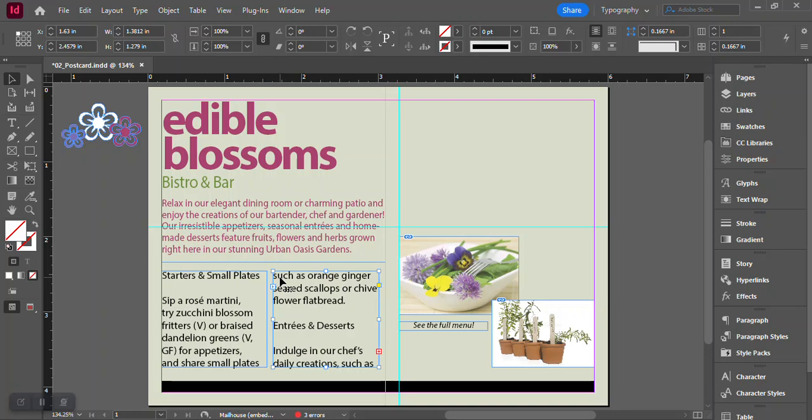Moving on to working with styles. InDesign provides paragraph styles, character styles, and object styles for quickly and consistently formatting text and objects. It is important to note that when you create a style and you need to make a change to that style, everywhere that style has been applied is automatically going to be updated globally. That is huge, okay?